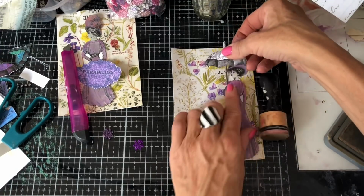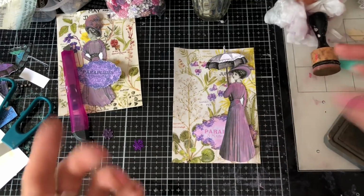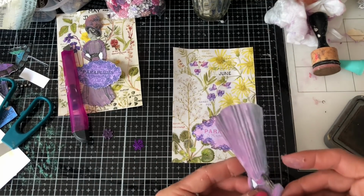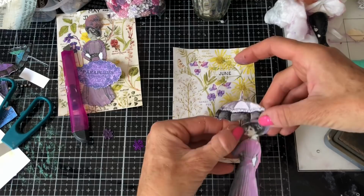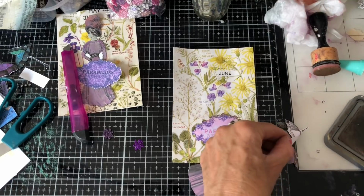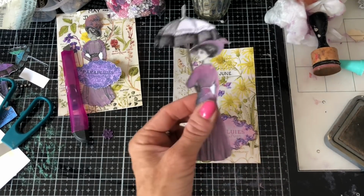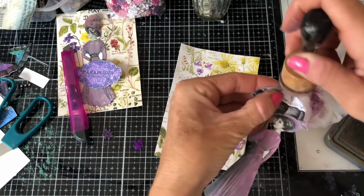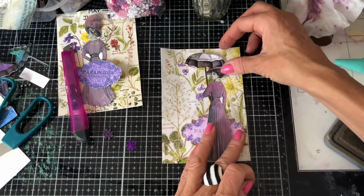Thinking actually, if I have her this side, I've probably got more of those purple flowers showing. So yeah, I'm going to put her that side, which is so weird because I totally wanted her that side to begin with. Right, I'm now going to glue the umbrella onto her hat so we've got it in place. I'm going to just use the hot glue because that's going to be instant. There we go. And that's going to make it easier for now gluing it down onto the piece. So just ink there. Actually, I probably can cut that down a bit because otherwise it was making her too tall for the piece.